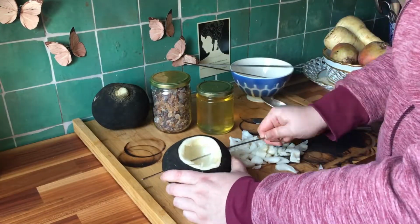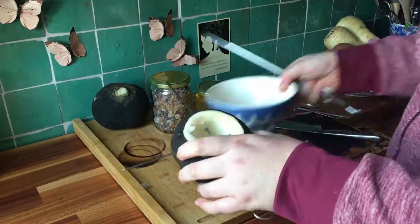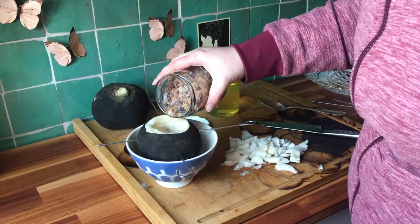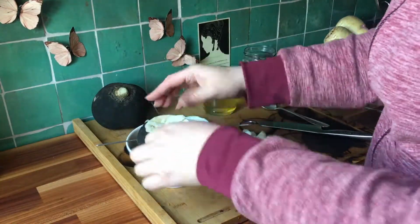Skewer the radish so you can suspend it in a bowl later. Make 2 narrow cuts in the bottom. Fill about half the hollow with candied sugar, place radish guts on top, and allow the honey to fill in the gaps.